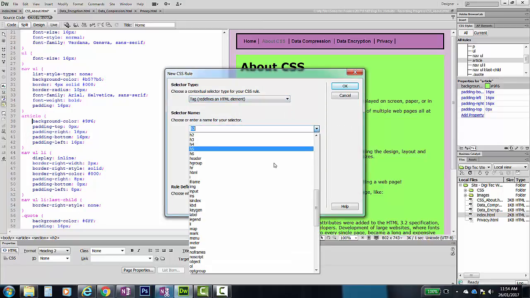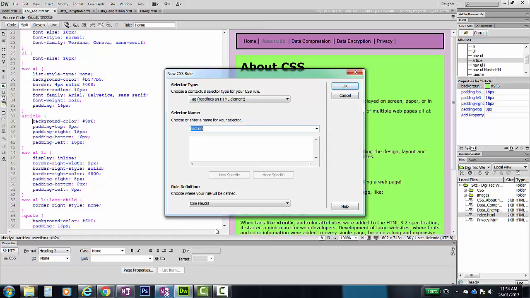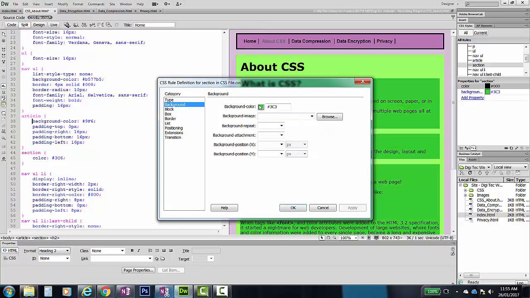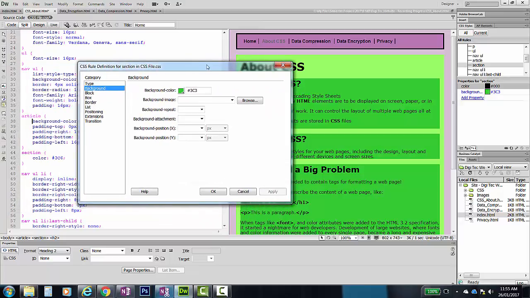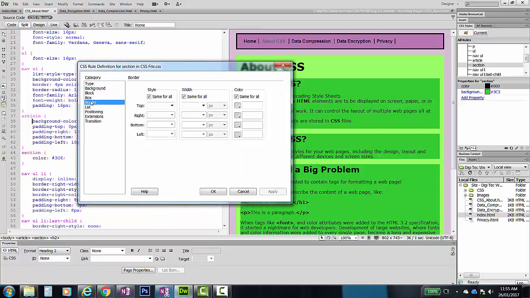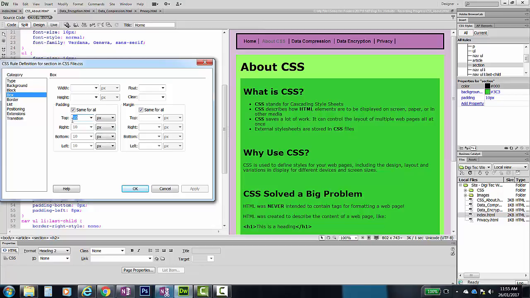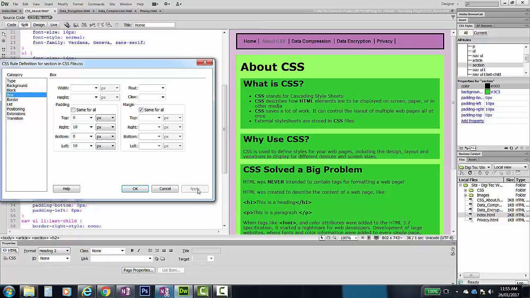So that's a tag, choose section, click OK. Let's choose a different background color this time, click on that, and I've chosen this darker green here. Again, we'll go back to the padding in the box, and we'll add in some small padding of about 10. Probably don't need any up the top, so I can change that. And I'll remove the bottom padding as well, so it looks similar to the top.